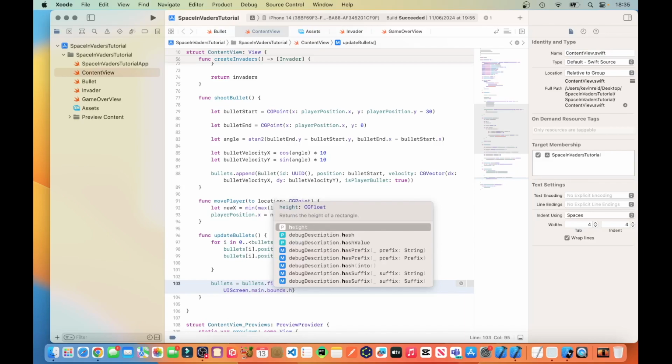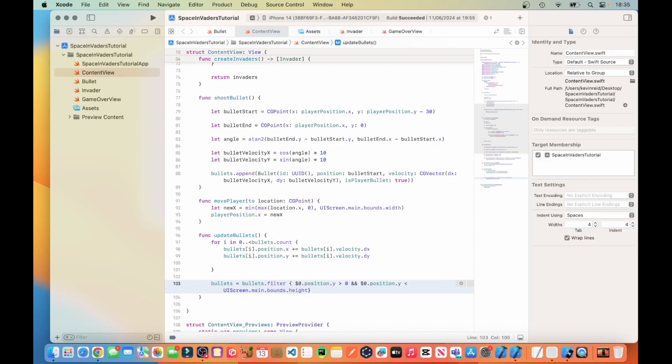So this method, updateBullets, on line 96 loops through all the bullets that are currently active in the game, and then on lines 98 and following, it updates the X and Y position of the bullets based on their velocity. On line 103, it removes the bullets that have moved off screen above the top edge of the screen.